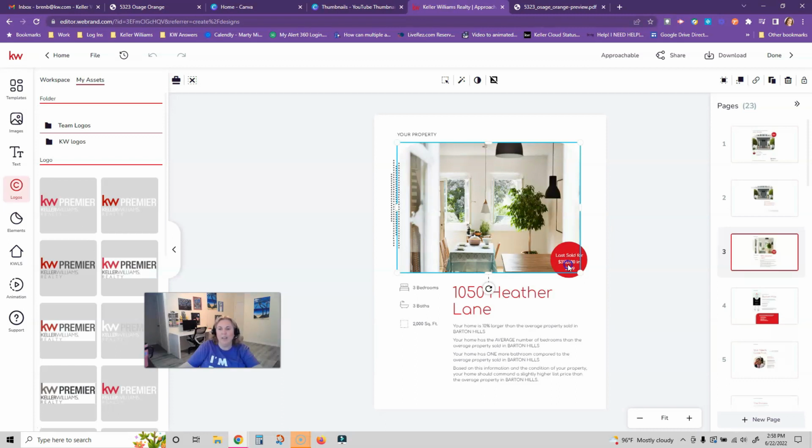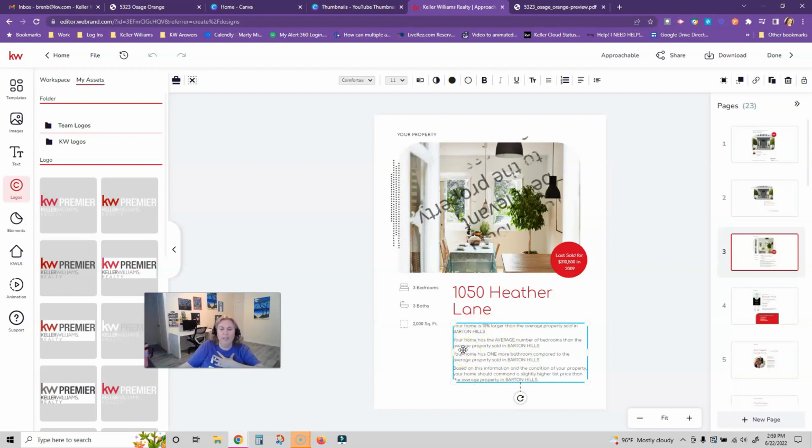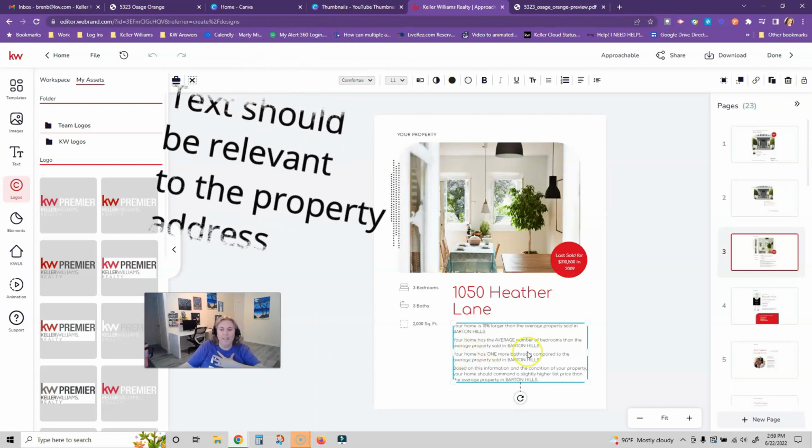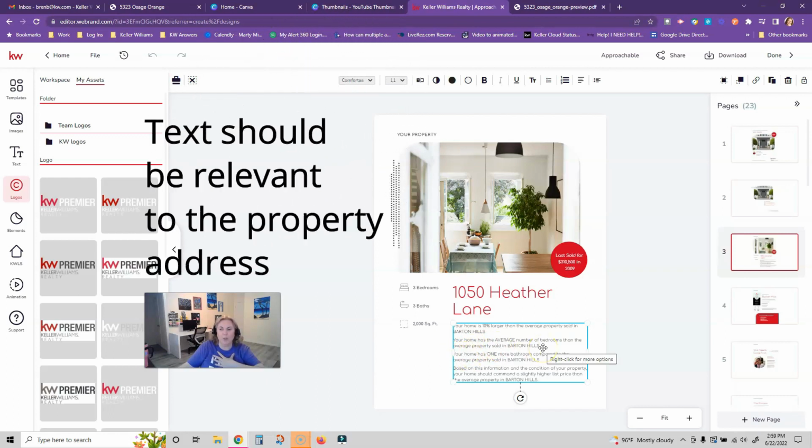And then you can put in here, based on information from your local MLS, what their property was last sold for and when, the information about the property. Make sure you change the address, and then also read all the paragraphs on each page, because this talks about Barton Hills. Barton Hills is not a neighborhood that I am even near or in my MLS. So make sure you change everything that says Barton Hills and you change all the information in this paragraph. It's very important that you customize this. This is just sample text for you to use.